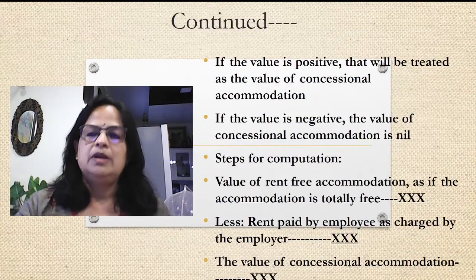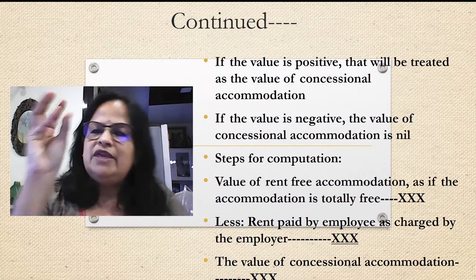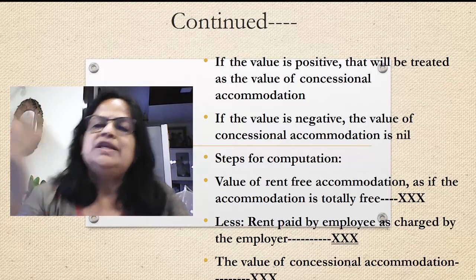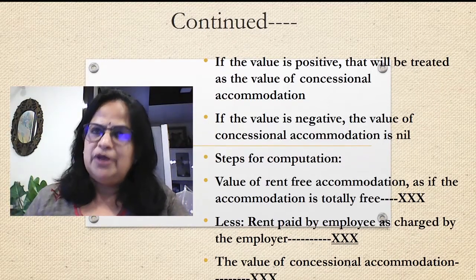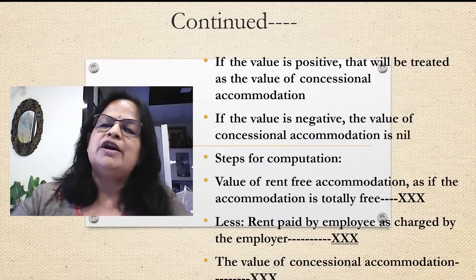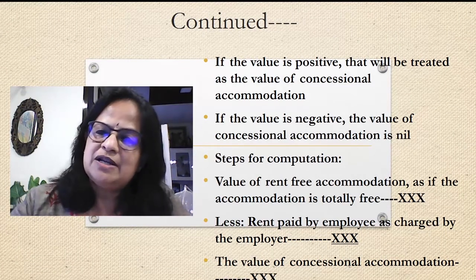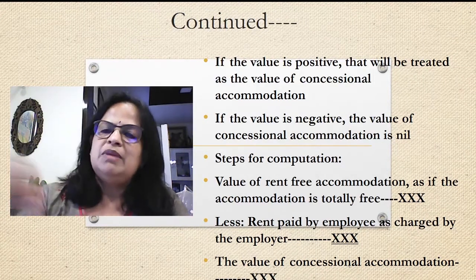Now, if the value is positive, it will be treated as the value of concessional accommodation. See, after deducting the rent paid by the employee, if you are getting a negative value, the value of RFA will be nil. If you are getting a positive value, then only the value of concessional rental accommodation will be there. With the problem, I will explain again.